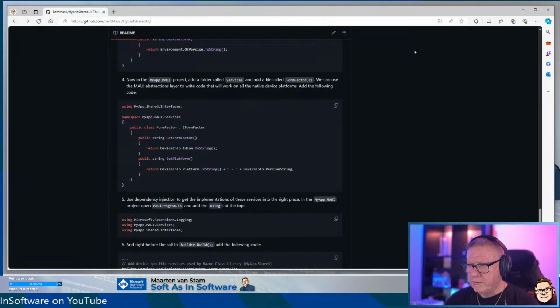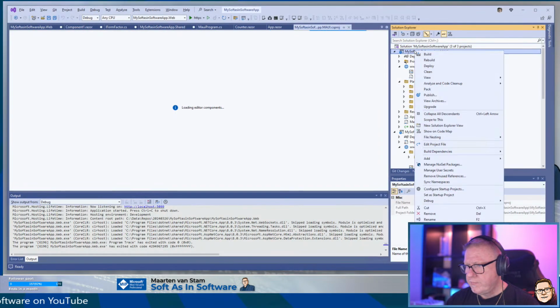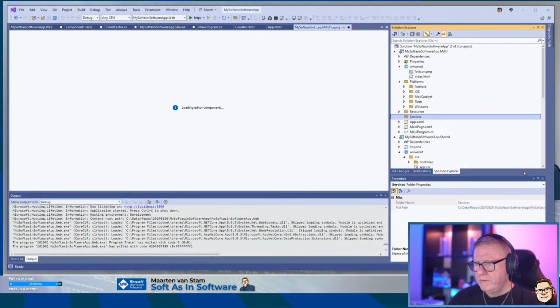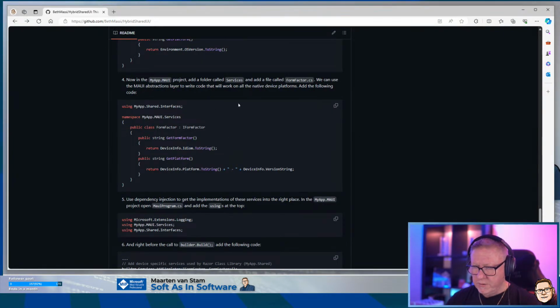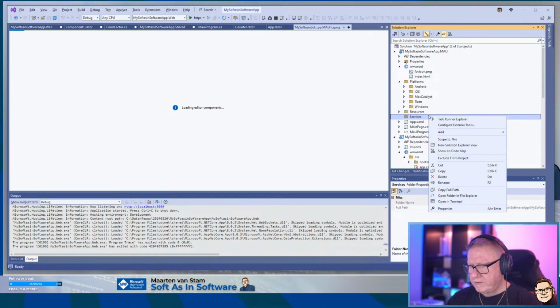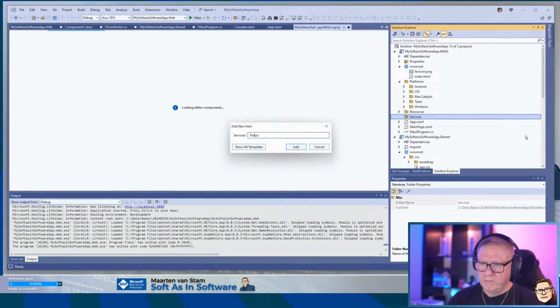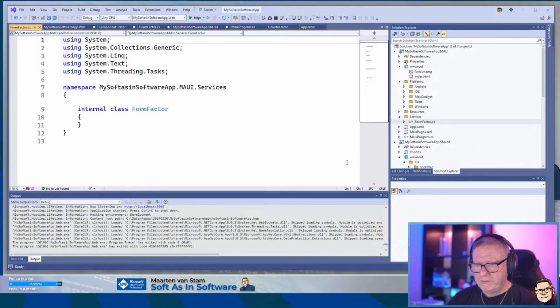In here, add new folder, Services. There, FormFactor. Add new item, FormFactor.cs.